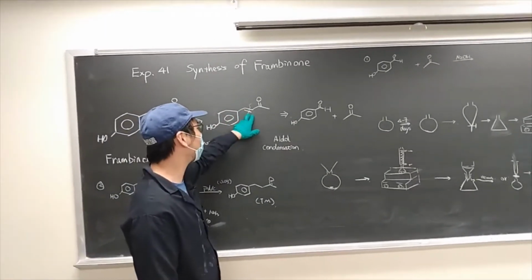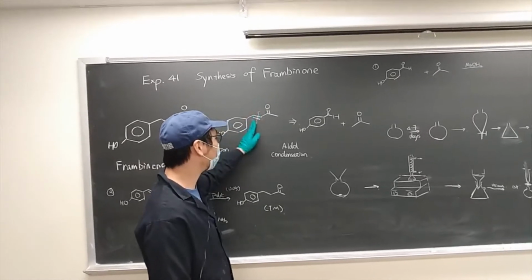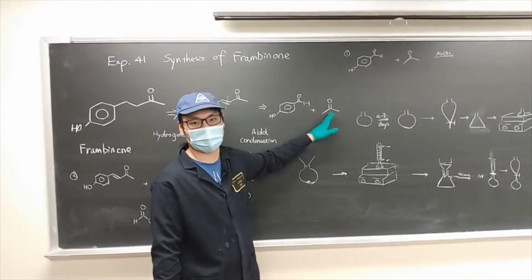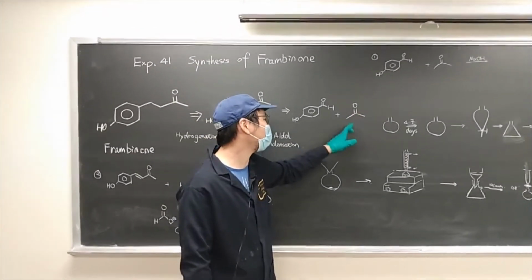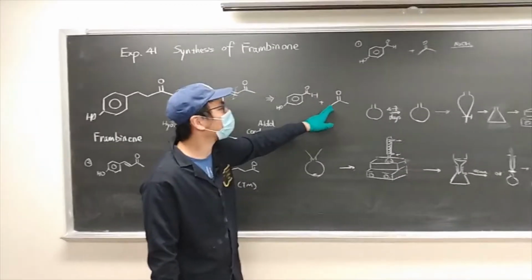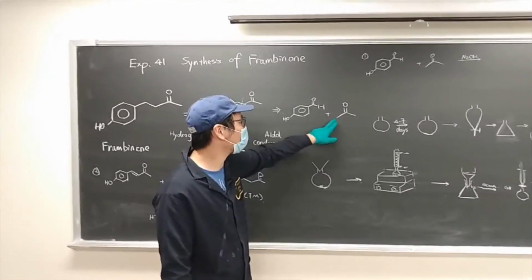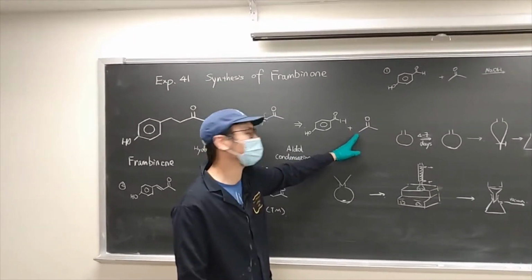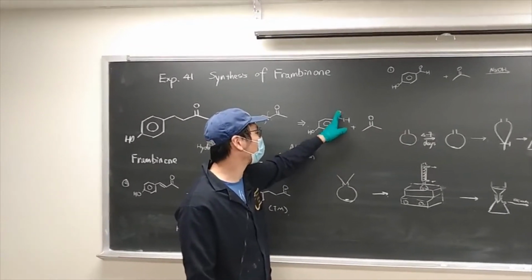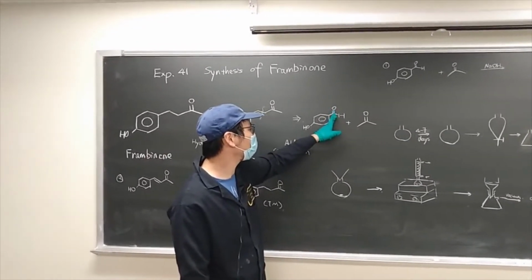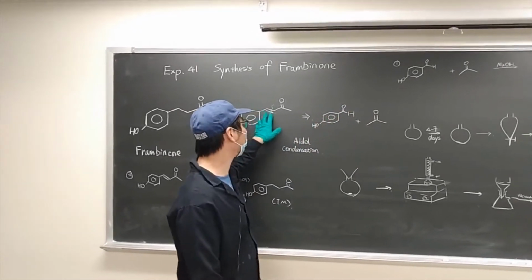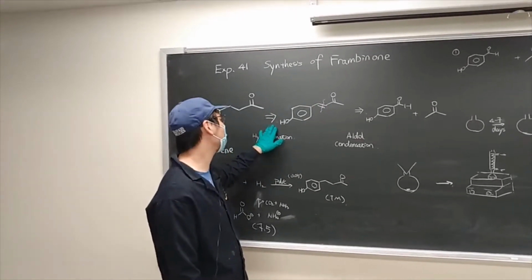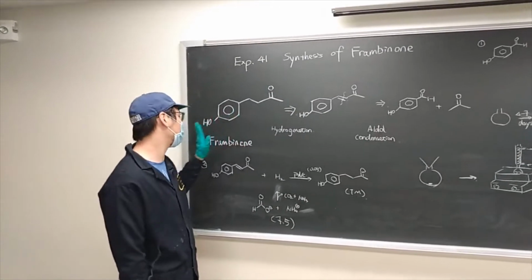Because we add a double bond, we can easily split the double bond through the aldol condensation from these two components. One is the acetone, and that one is the aldehyde. With the aldol condensation, the base here will take off the proton here, and then we will have the enolate. The enolate will attack the C=O double bond, the carbon here, and after the reduction, we will have the double bond here. And once we have the C=C double bond, we will do the hydrogenation with the palladium, and we will have our final product, which is the Frambinone.